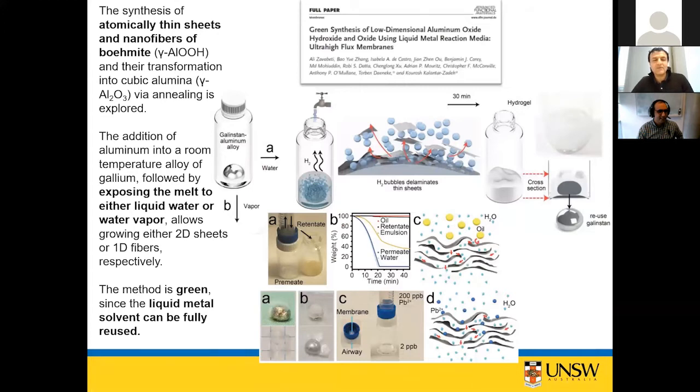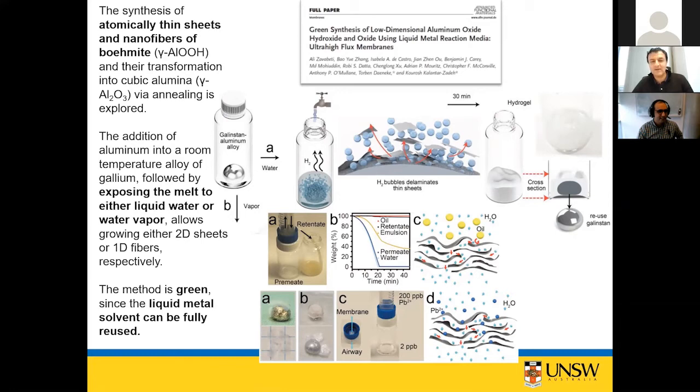For instance, you alloy aluminium into gallium, and if you expose everything to vapor of water, you produce rods coming out because of nucleation on the surface. We don't want to use them. If you put everything underwater, a layer of aluminium oxide and aluminium hydroxide is formed on the surface. Hydrogen is formed at the same time. Hydrogen pushes this layer out of the surface and delaminates them.